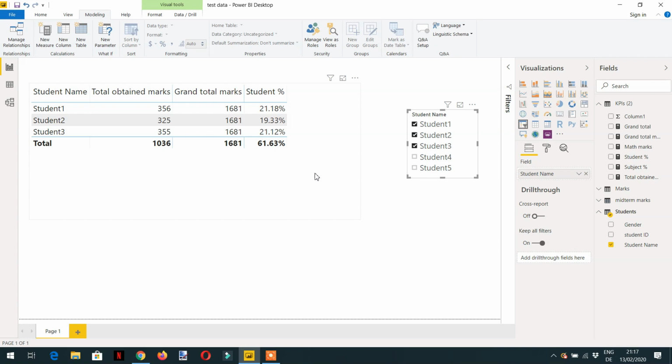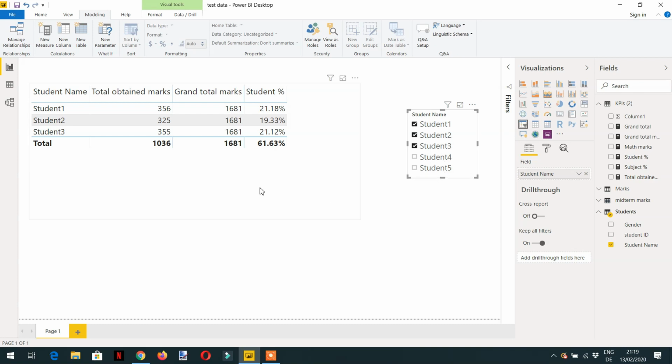ALLSELECTED is a function that works the same as the ALL function works. The difference between ALL and ALLSELECTED is ALLSELECTED ignores the internal filters that are coming from the student name column, but it does not ignore the filter that is coming from the external, like in this case it is a slicer.